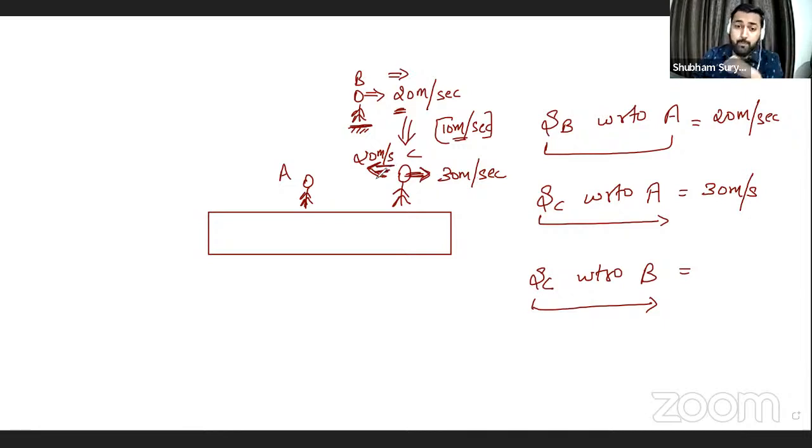ठीक है, नाउ सी 30 meters per second towards right, 20 meters per second towards left, it means overall it's going to be 30 minus 20, which comes out to be equal to 10 meters per second. So with respect to the person B, C will be moving at 10 meters per second in the right direction, guys. ठीक है, कैसे निकालना है हमको, जिसके रिस्पेक्ट में निकालना है उसको रेस्ट पे ले लेना, उसकी स्पीड उल्टी करके दूसरे को दे देना। एक ही केस में ऐसा क्यों नहीं हुआ था कि ए ऑलरेडी रेस्ट पे था, इसलिए डायरेक्टली चीजें आती थी, है ना। द स्पीड ऑफ सी विद रिस्पेक्ट टू बी इज गोना बी 10 meters per second टुवर्ड्स राइट, गाइस.